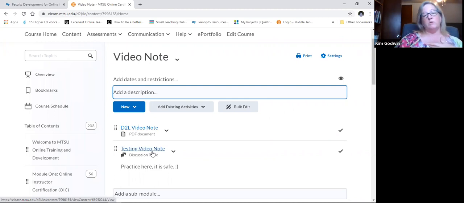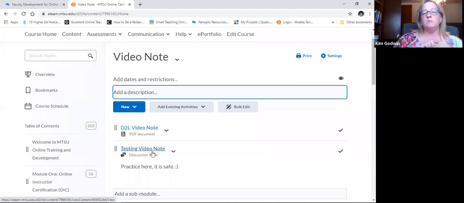Or they can record quick 3 to 5 minutes within a discussion, and then especially if it's like a sales pitch in a business class or in a speech class, they would then go in and listen to each other's sales pitch and vote within D2L as to who they would buy the product from, or what company they might give their patronage to, or potentially a philanthropic group that someone's trying to get donations to their group. That might be a way that they could go in and vote, hey, this was the best one, I would totally give my money to this group. So those are a couple of ways that you could do that.